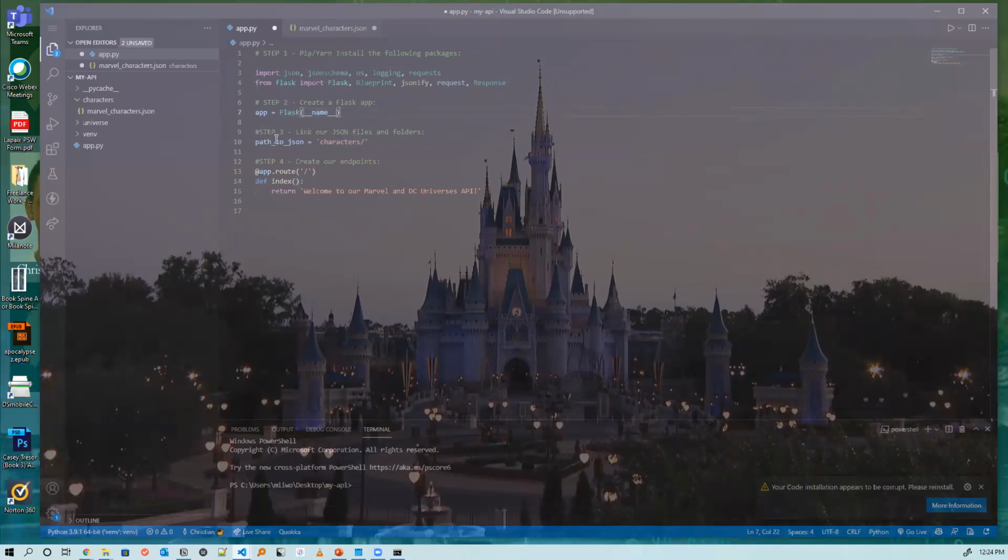And then step 3, for step 3, you need to link our JSON file and folders. So before we type in our step 3, you just right-click on new folder, and then you type in the folder that you want to use. In our case, we type in characters. And we have our characters folder here.